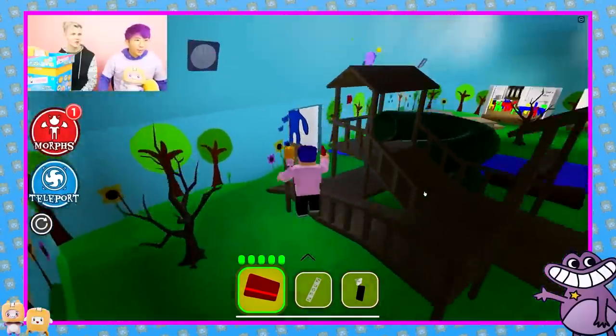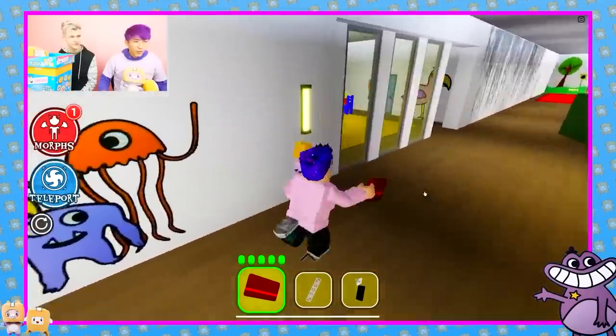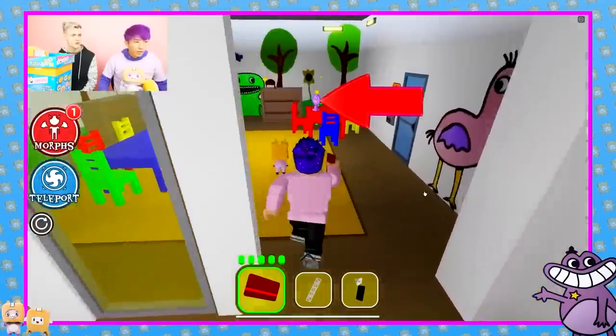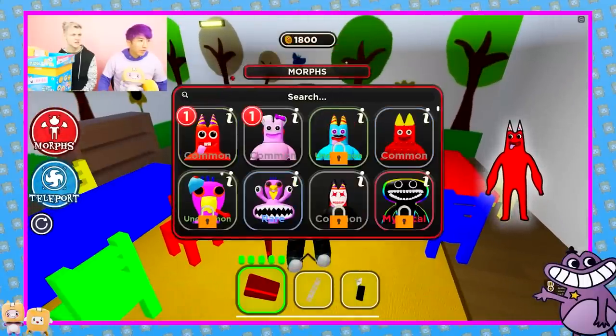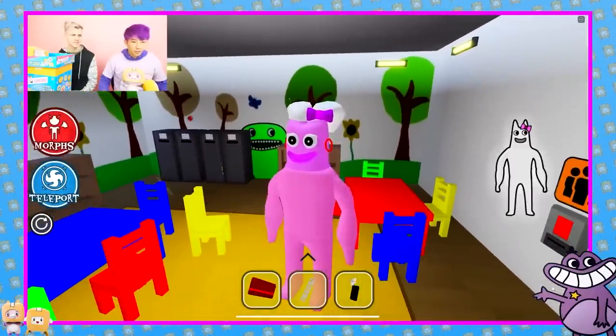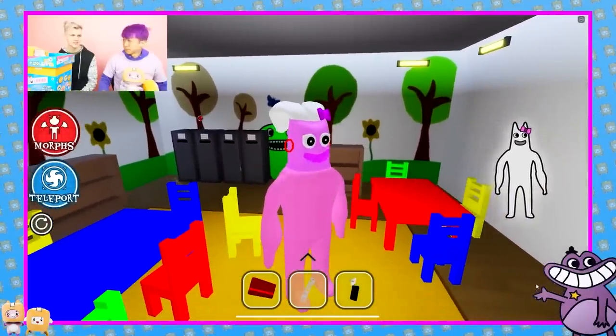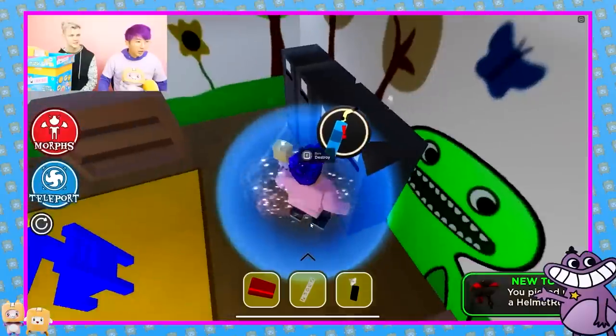Can you teleport? Oh, there's a room over here. This might be the most stressful Find the Morphs game we've ever played. Guys, this is really well made. How big is this area? There's one. It's Bambolina. Hey, that's the helmet we needed. It's Banban's mommy. That's really cool, guys. Oh, it's Bambolina's mom. Nice, guys, nice. And there's the helmet we needed. That does look like the one you have in real life.